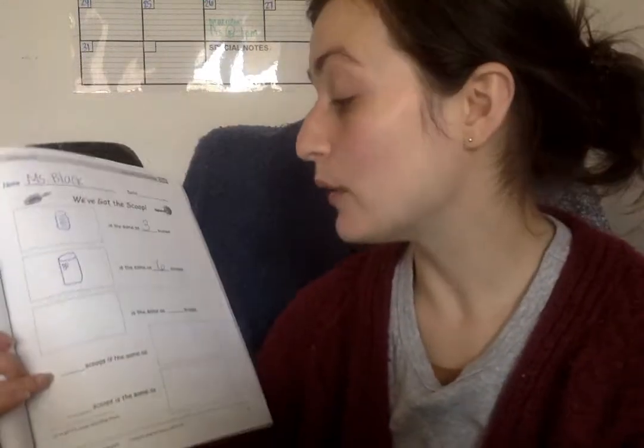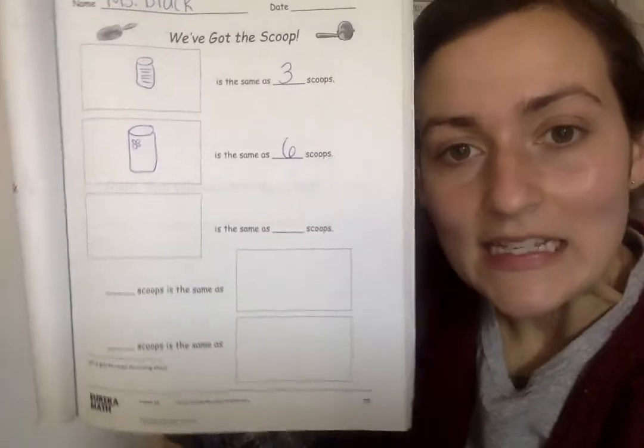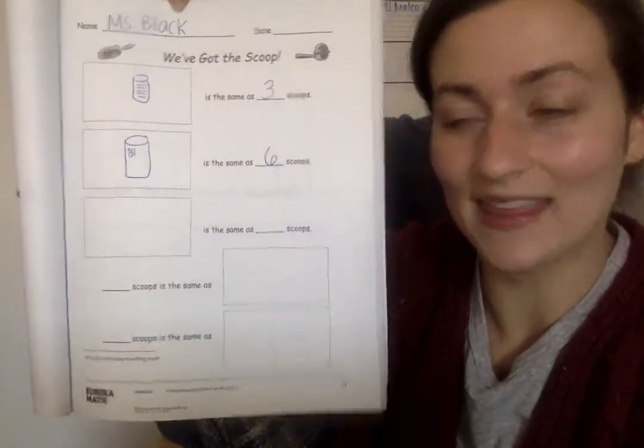Now, there is room for you to draw more comparisons, okay? I would love, love, love for you to fill out more of these on your own. You need a scoop, you need your dry materials, and you need some containers. So get to investigating and tell us when we come back to our math lesson, how many scoops fit inside your containers at home?